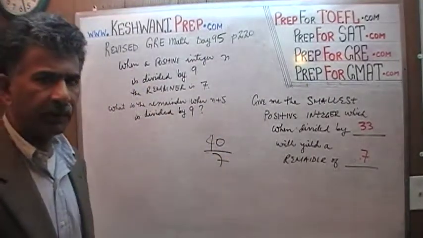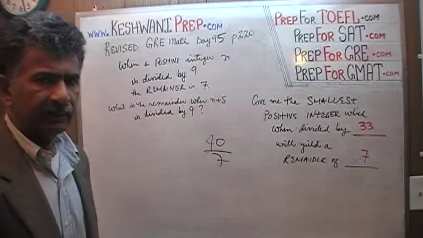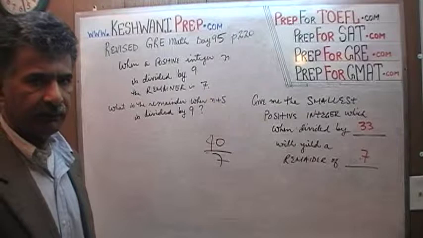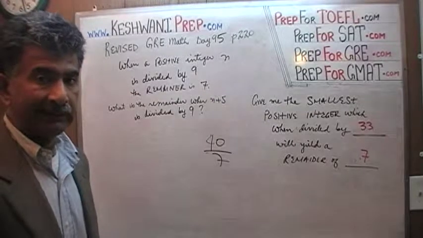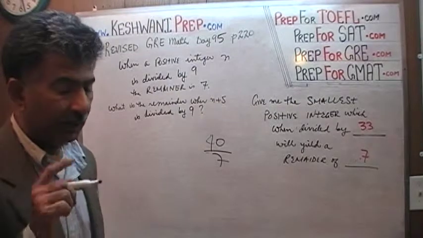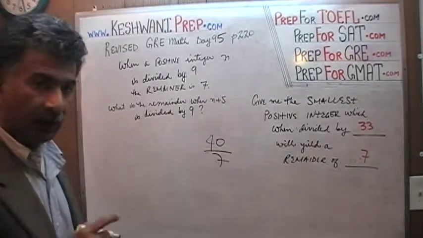When you're solving a math problem, there are smart ways of saving 2 seconds and there are not so smart ways of saving 2 seconds. And sometimes when you end up trying to save 2 seconds in a not so smart way, it ends up costing you more. I just did that.